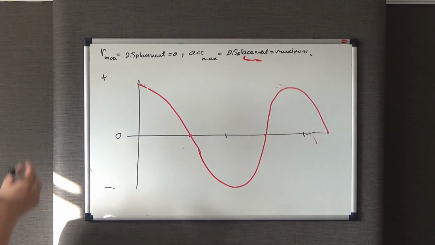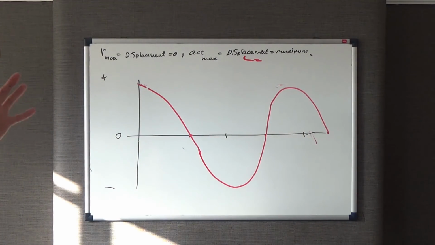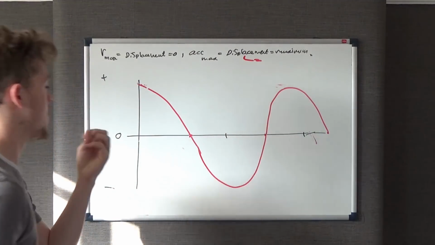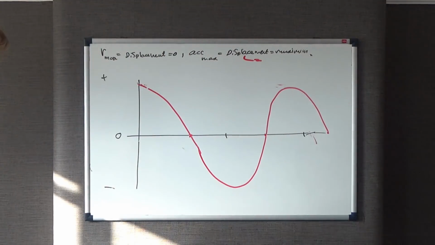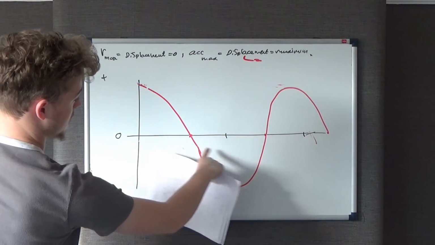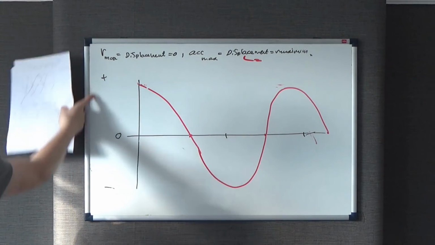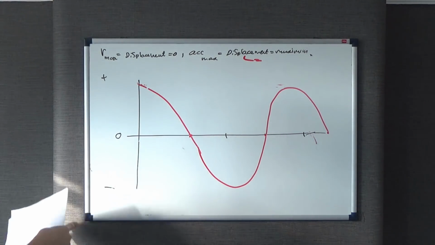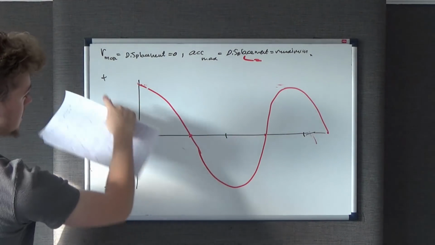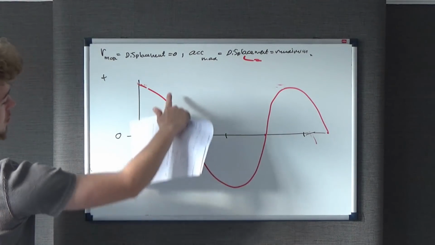It's up to you whether you draw the velocity graph next or the acceleration graph next. But we need to use these principles: when the velocity is at maximum, the displacement is at 0. So the velocity is at maximum when this curve cuts through the x-axis. It's either going to be a positive maximum or a negative maximum, but we'll go into that in a bit. You just have to remember when the displacement is 0, this velocity graph is going to be at maximum, so it's going to be either here or up here.